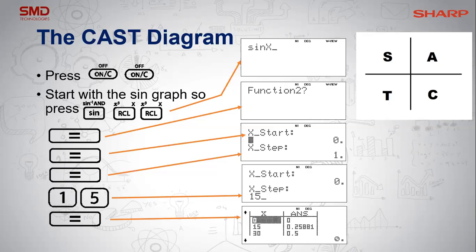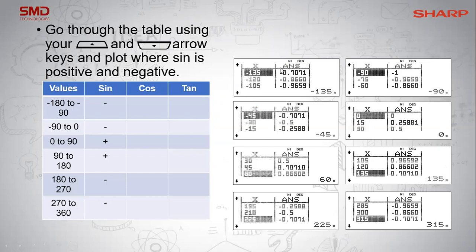What you can do is type your sine graph into your calculator. So you can see there's my sine graph. I ignored function 2, I left my start as 0, I made my step 15, and there are my coordinates. Now, what we did on the calculator is we looked at and plotted where the coordinates were negative and where they were positive. You should probably give them this table so that they know the points where they stop and start, especially if you're doing this from a very beginner grade 10 perspective. So just give them the table like this.